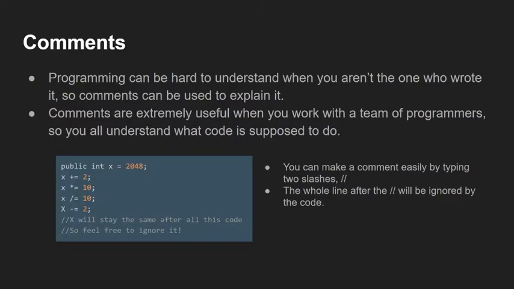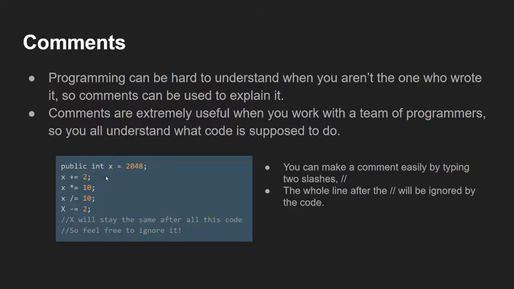some teams might have one programmer who can get away with having all this code that's hard to understand, and nobody could understand it but him. But if we have multiple people coding, we want them all to be able to understand it. So we have comments. Comments can explain stuff very easily. What we do is we take 2 slashes, and everything on that line doesn't matter. The program will skip whatever is there and pretend it doesn't even exist, no matter what you put there. So, yeah, it's pretty nice.